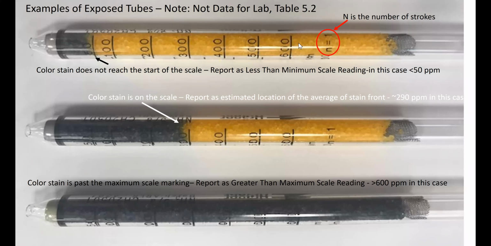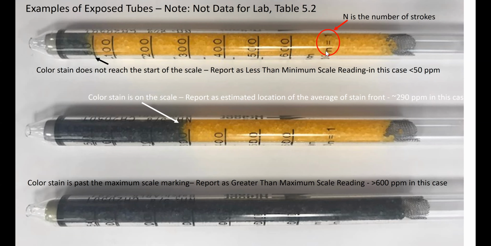So here's some example of those active sampling tubes. You can see where the glass was cut. You can't see the other end of those, but the other end is cut as well. The samples were drawn through. If you notice, this doesn't quite get to the stain front. If the stain front doesn't get to that first marking, since we don't know how much it takes to get the initial color change going, all we can say is it's less than the minimum marking. On the other hand, if it changes the complete tube, so it changes from that yellow orange to this black, all I can say is it's off scale or greater than.